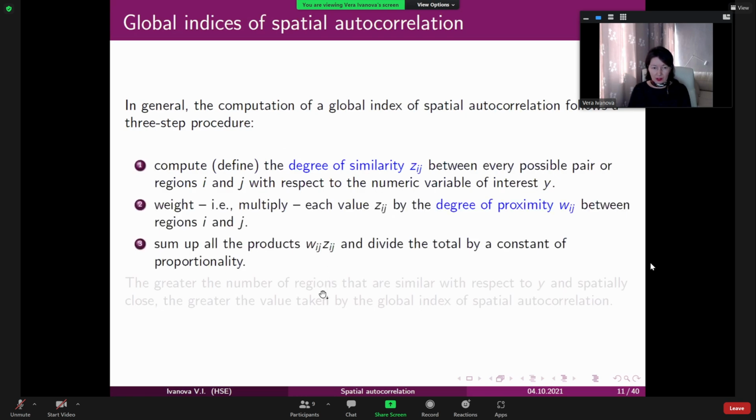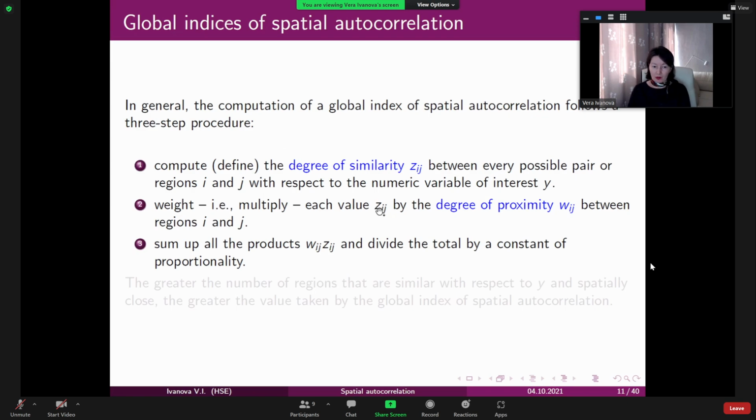This is the procedure of the computation of a global index of spatial autocorrelation. Compute or define the degree of similarity between every possible pair of regions with respect to the numerical variable of interest. Then we weight, that is, multiply each value by the degree of proximity.